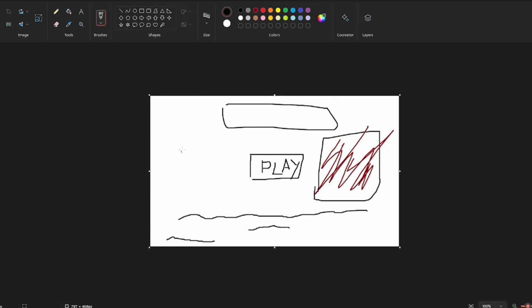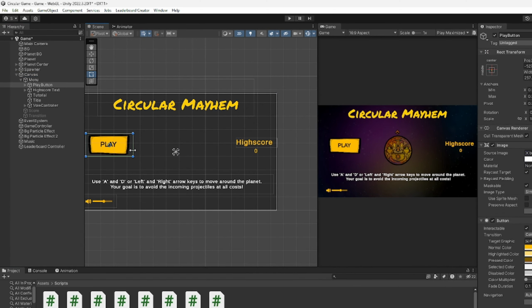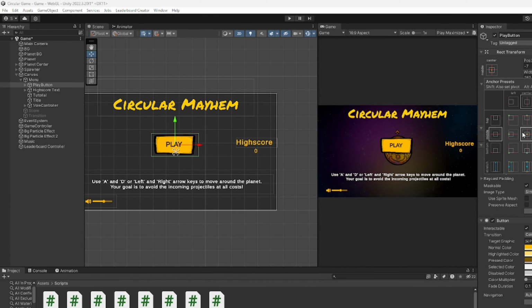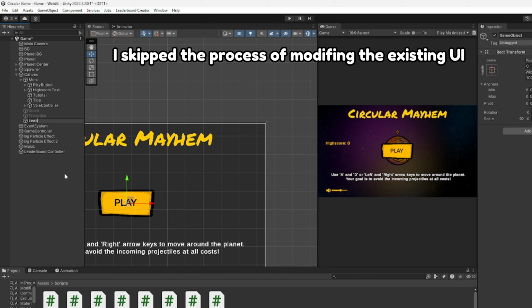And on the left side we will create an input field for the player to type his name. So we will say please type your name, input, current name and current high score. And now we have enough place. Now let's follow this lead and create the canvas, and the play button will be moved to the middle. Let's move it nicer here. And we'll create an empty object called Leaderboard UI. Let's place it here.